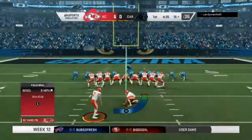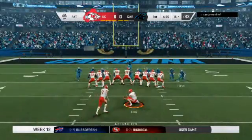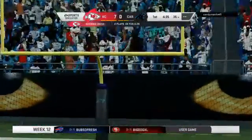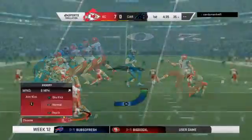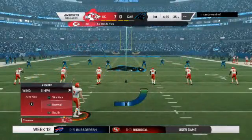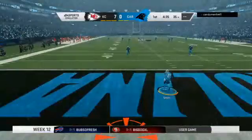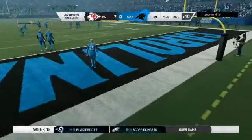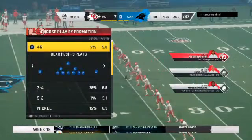Tyreek Hill with touchdown number 20 on the year as his guys are able to strike first here in this opening quarter. A good hold in these wet conditions. The point after's up and good, and that makes the score 7-0. Now after the touchdown, here's Butker on to kick it away. And that'll carry over the back line of the end zone for a touchback.